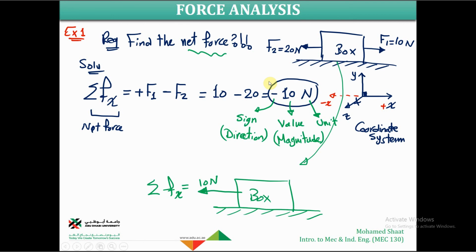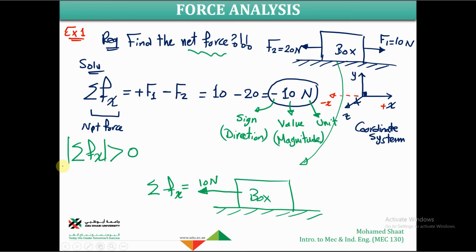So this is simply how we can calculate the net force acting on any object that is subjected to multiple forces. According to this, the net force, the sum of the forces, is bigger than zero. I'm talking about the magnitude of the force. What does the magnitude mean? The value of the force. We add this absolute value to get rid of the negative. So the value of the force is bigger than zero, which means the sum of the forces is bigger than zero.